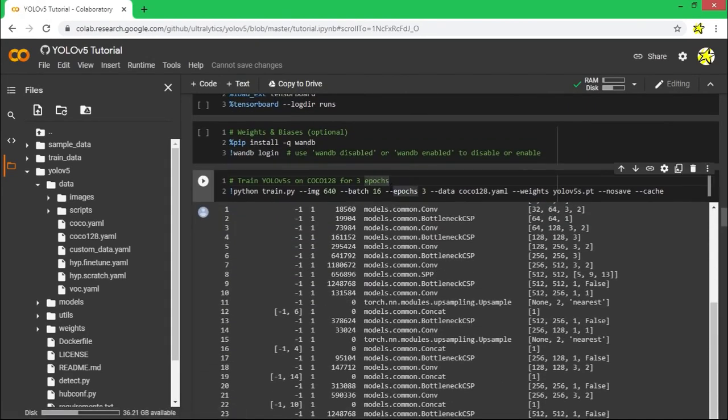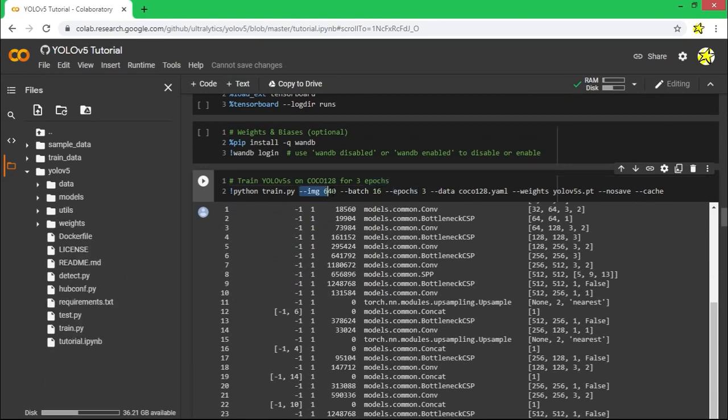Here is the code we need to run for training. These are some arguments you need to pass. This is the image size, this is the batch size, this is the number of epochs, and this is the data. And here we need to give our custom data.